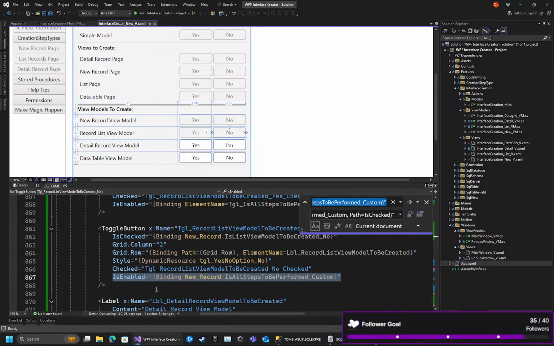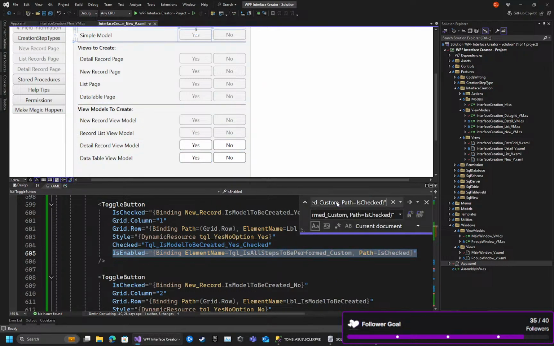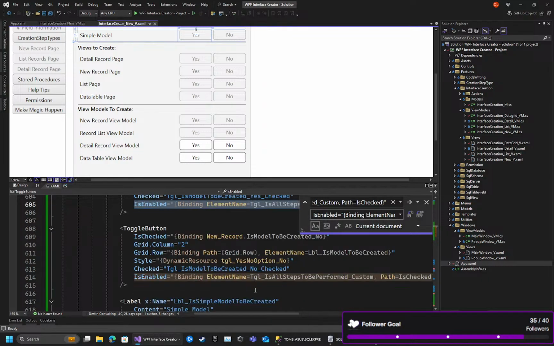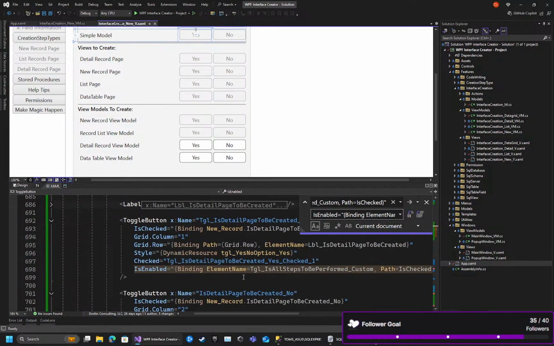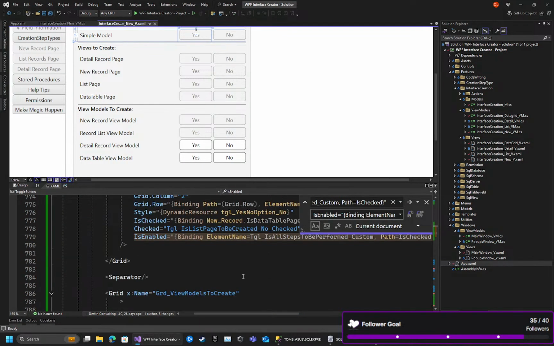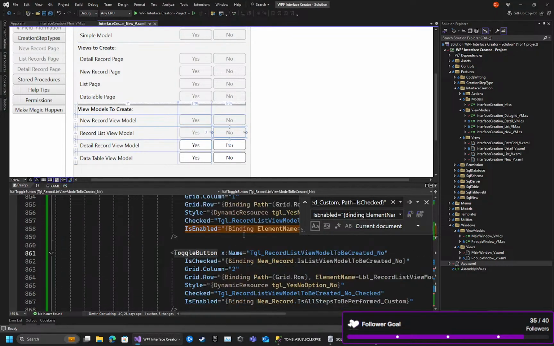And then we'll go up here and grab that. We'll just grab, not the element name, not the element name. No, no, no. This one.